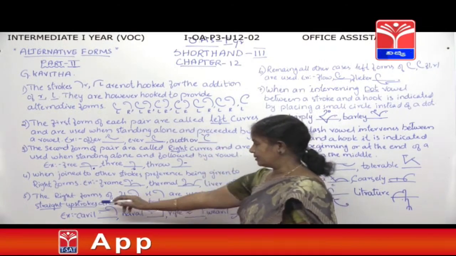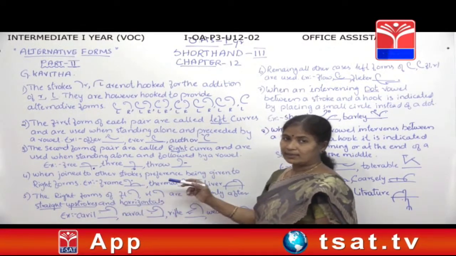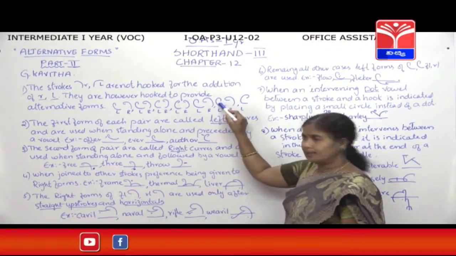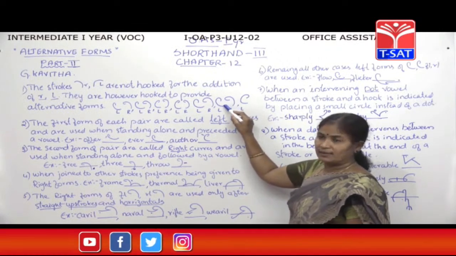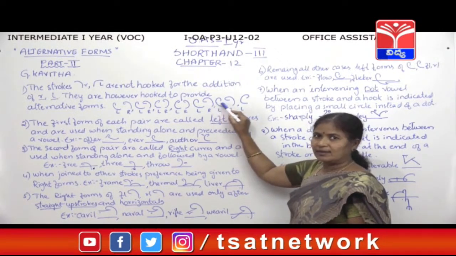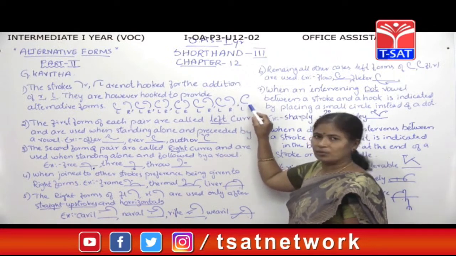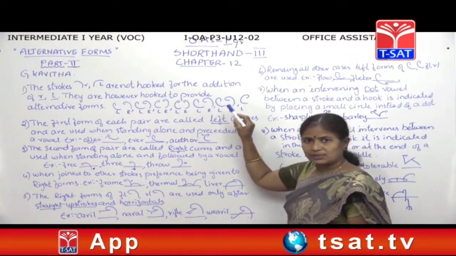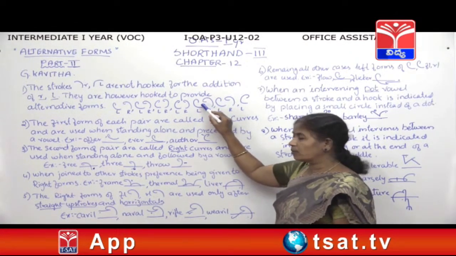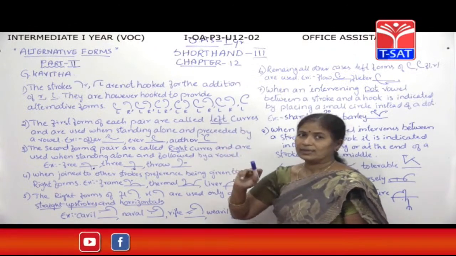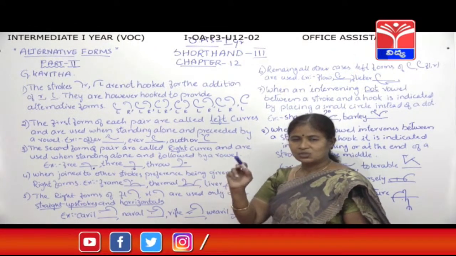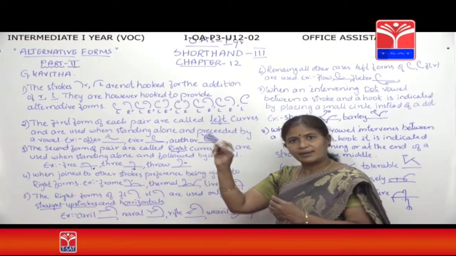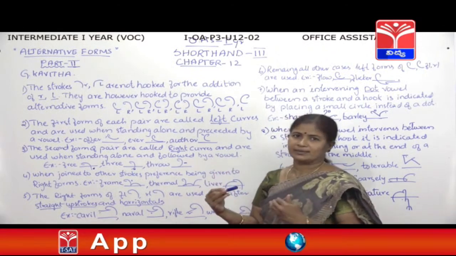Okay. Next, the right forms of full, well. Manaki full, well unnai kada. Two forms of full. The first form is called left full, left well. The second form is called right full and right well. We have only one form of thal. Okay. A right form of full, well, eppudu use chestamo? When do we use the right form of full and well? Only after straight up strokes. Why? Because straight up strokes kuda, they go towards the right side. So, right forms of full and well are very convenient.